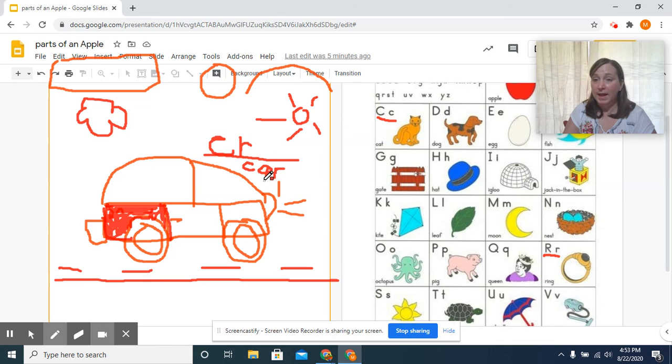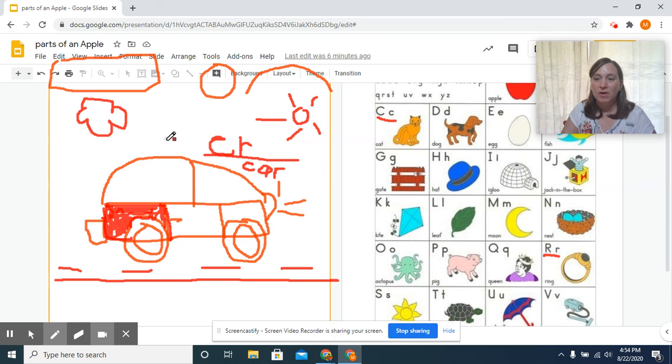Now, if you didn't get the A, that's okay. You wrote the sounds that you hear. And that's what we're wanting you to do, is use your chart and write the sounds that you hear and find those letters on your chart. Remember, we're practicing using our resources and practicing drawing this week and labeling. So we're putting all those things together.